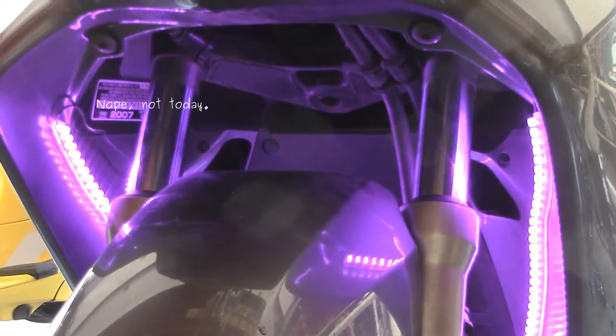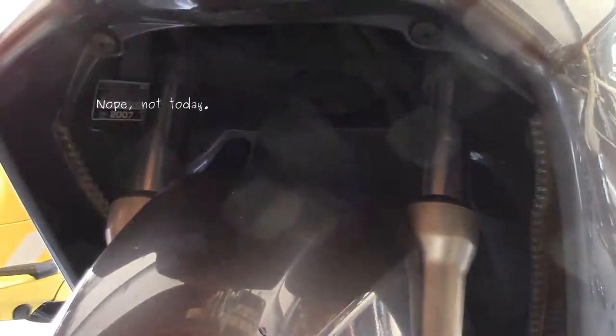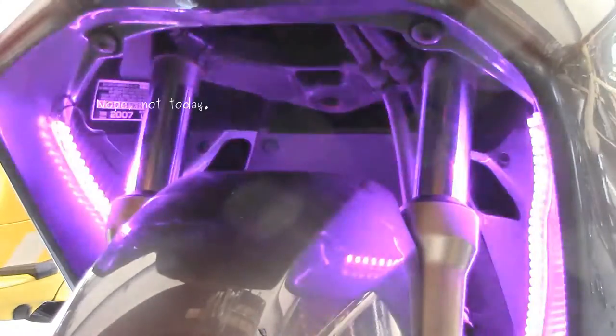Now it's a little difficult to see here because I have all the ambient lighting from outdoors shining in, but you can see here pretty well. That looks amazing! It's going to look exceptionally amazing when it's actually dark out and I'm driving down the road. Make sure you check your local laws to see if this is legal for you — chances are it is not. In Wisconsin, the only thing I have legal is just the solid setting — I'm pretty sure even some of these modes are illegal, so I will just be using the solid on the roads and the others in parking lots when I want to show off.